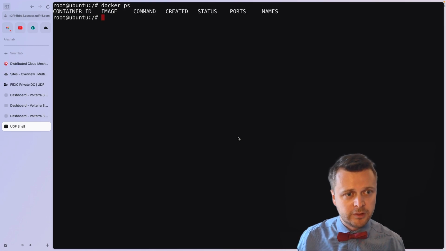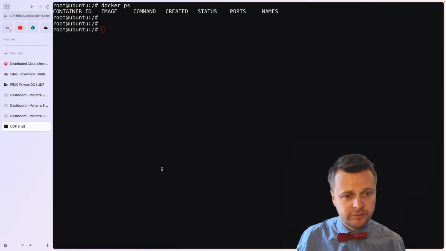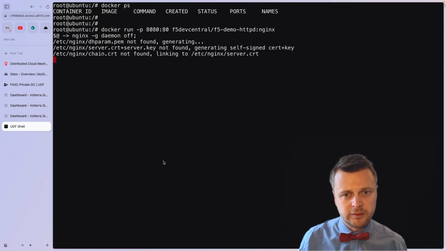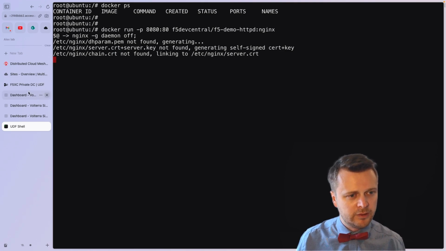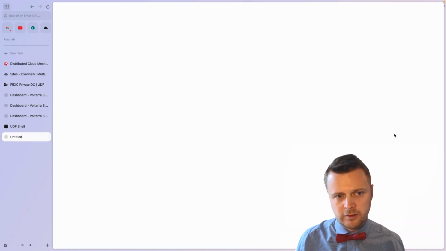I run the Docker. Here I can start the test application that we use in F5, that is pretty much showing the technical data. It's got a graphical and a text version, so we can see that it's actually running. Seems to be running. Let's go to the client and check what we got here.